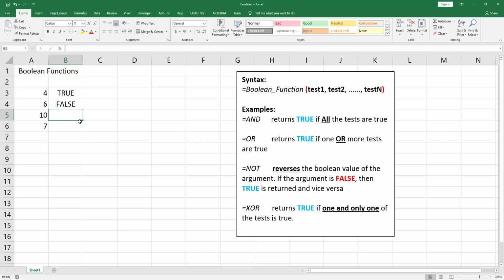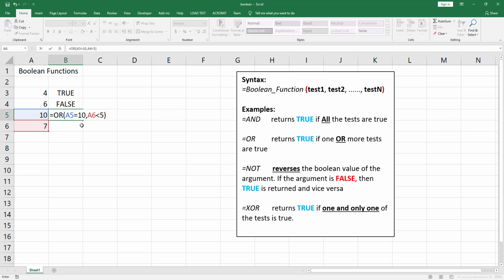Now let's use the OR Boolean function. So start with the =, then OR. So let's say if A5 is equal to 10, insert a comma, then the second test if A6 is less than 5, which is wrong.